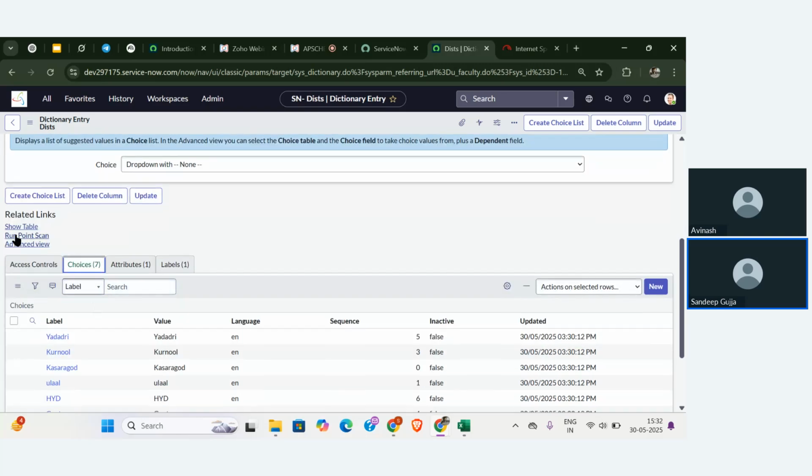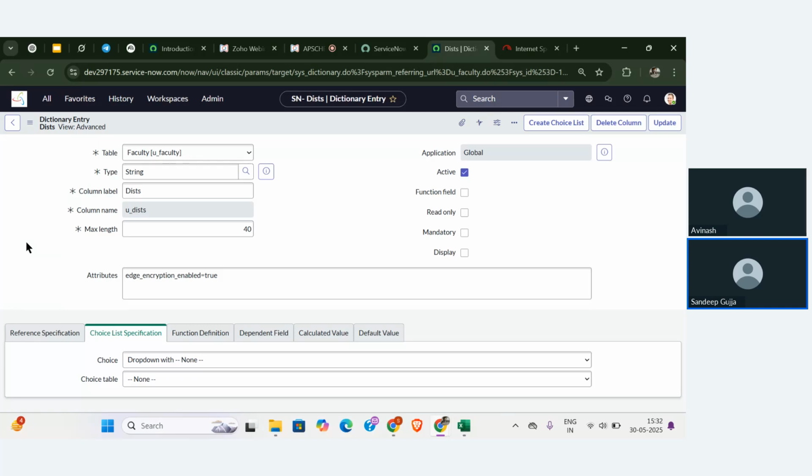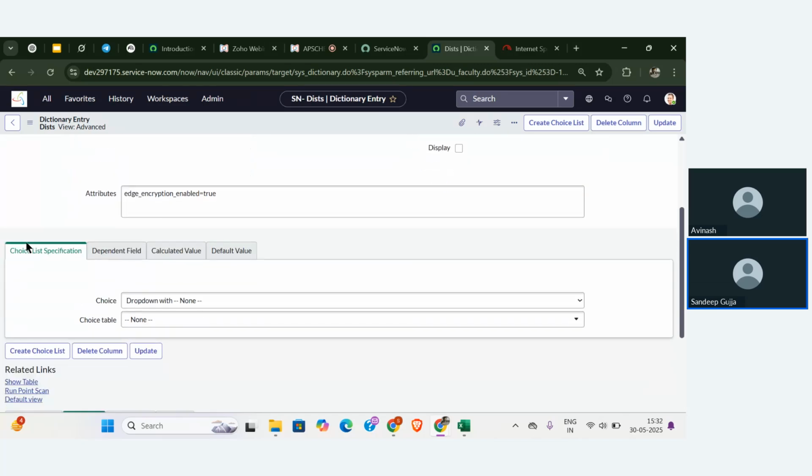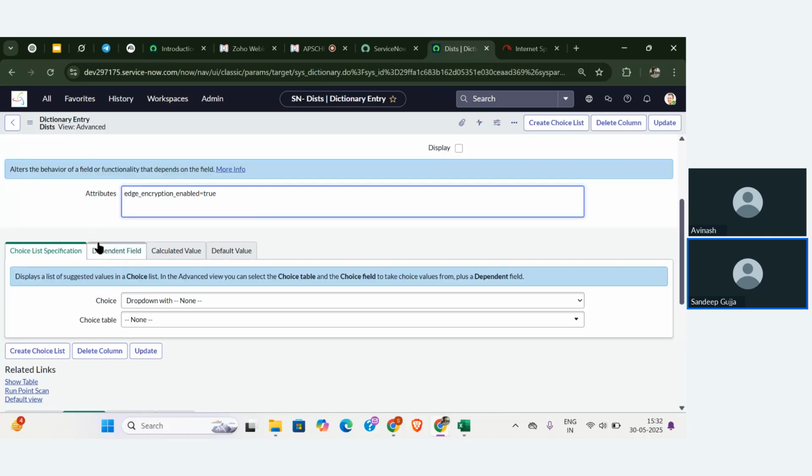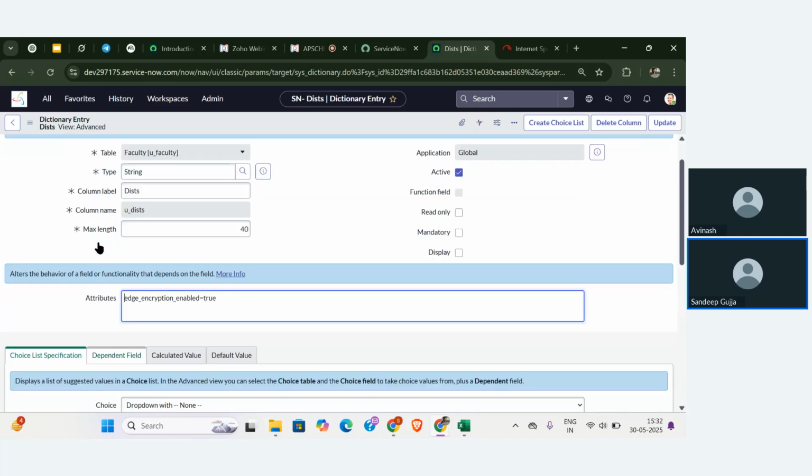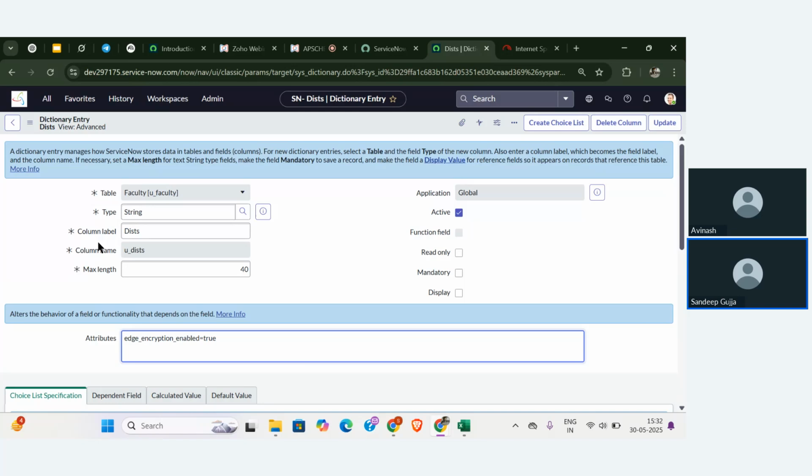Before going to the advanced view, I can see only 5 columns here. I can't see any dependent column where I'm going to decide the controlling fields. So here I need to go to the advanced view. I need to click on the advanced view. Then some extra sections are added. Some extra sections are added. In that, you can see one section, dependent field. After clicking on the advanced view only, guys, you are going to find these extra sections.